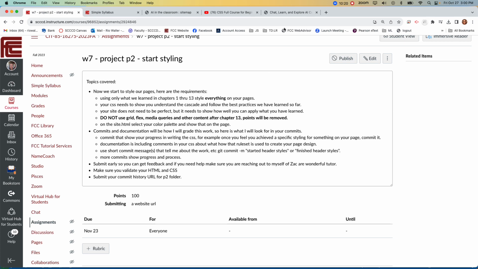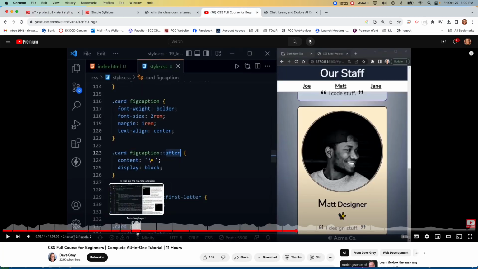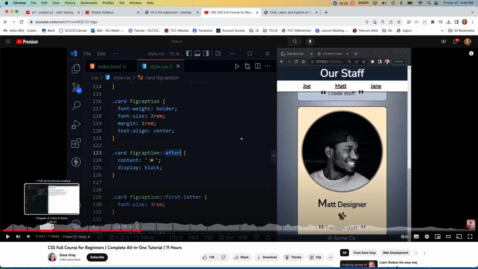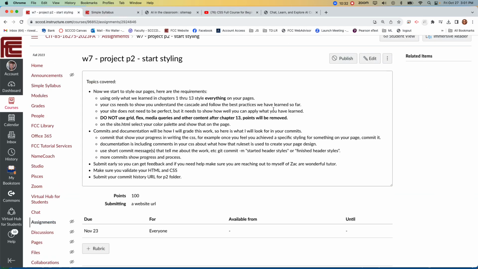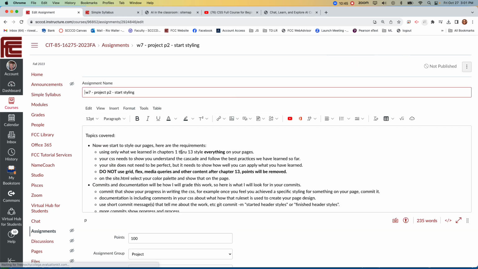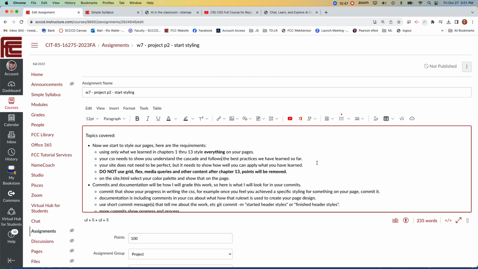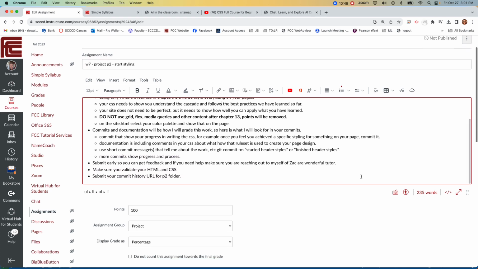I definitely a couple times went back and watched the floats video. I was trying to remember something on the floats, and I remembered, oh yeah, the best practice. And he went over the best practice here. And I ended up saying in my instructions that your CSS needs to show your understanding of the cascade and follows the best practices we have learned so far.